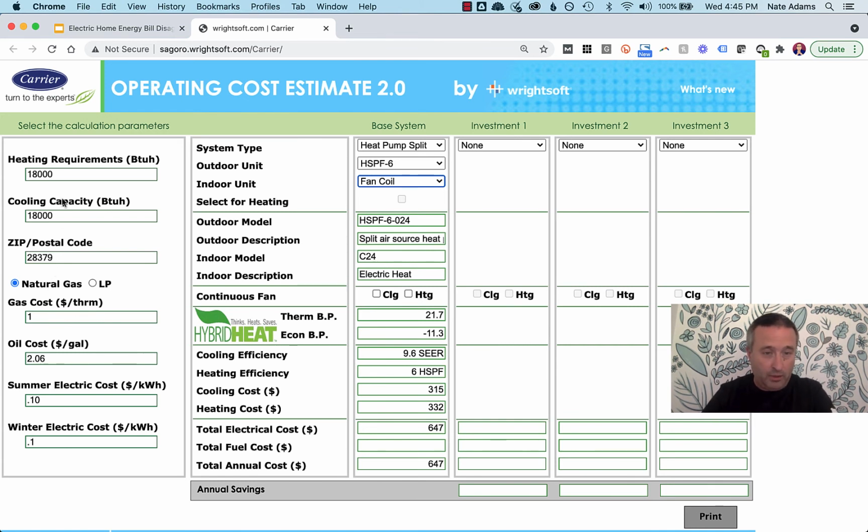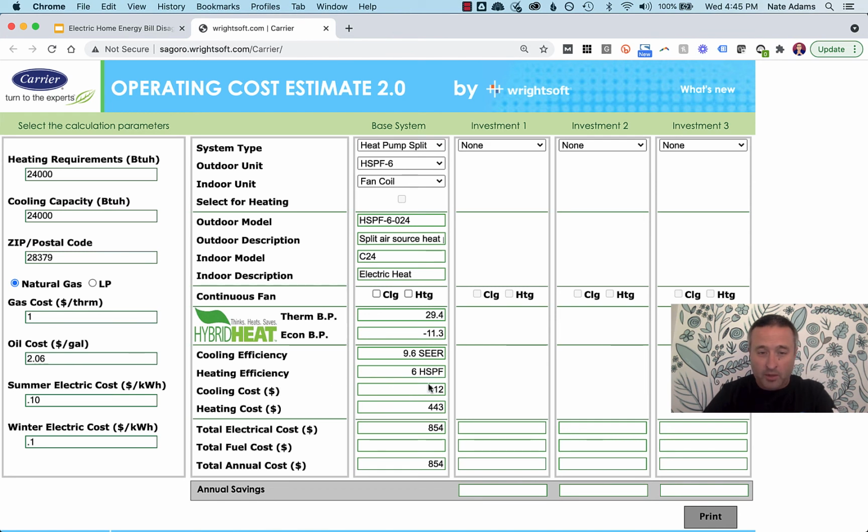You can handle this. So 18,000 is too low because we're looking at cooling costs and heating costs. So they are almost equal. So that's good, which makes sense because I just had 18,000 loaded in here from using this the last time. But let's make it 2 tons. 2 tons on both sides and see where we land.